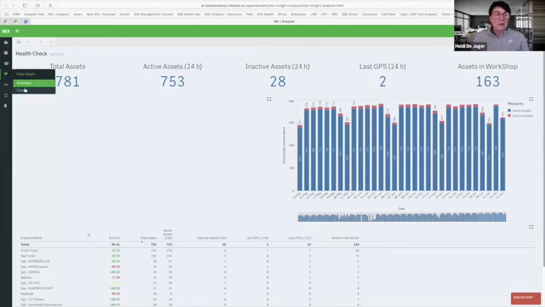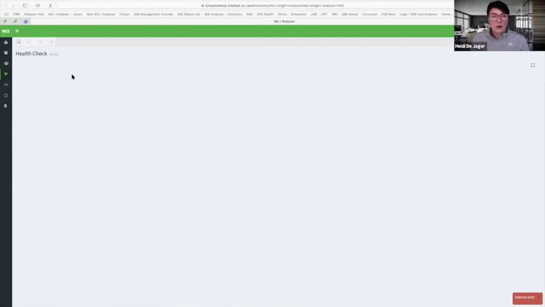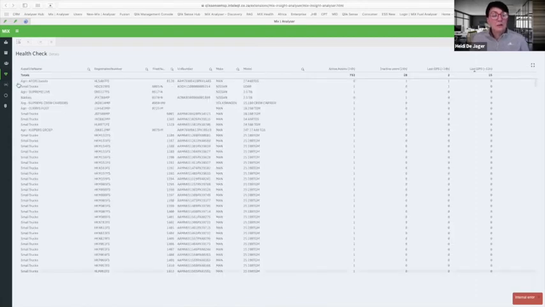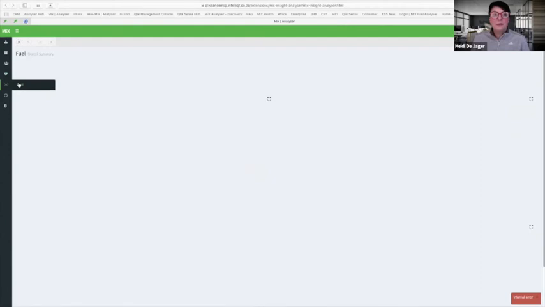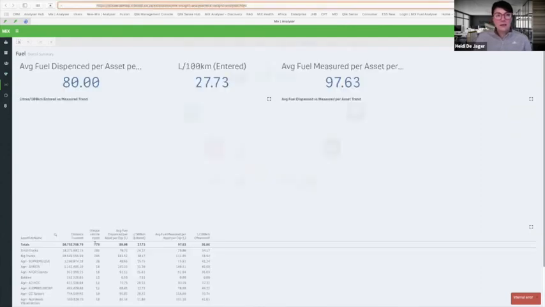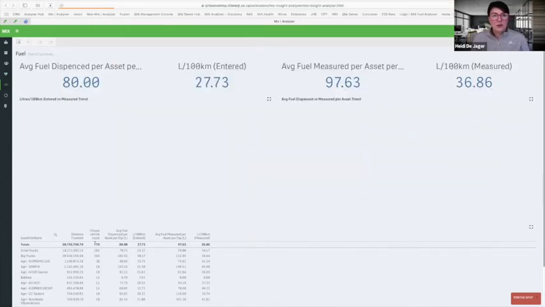Another one that we are very excited to show is our fuel module. The fuel module is a very basic screen that will show you the information.